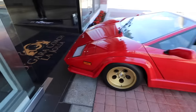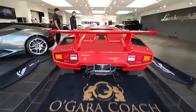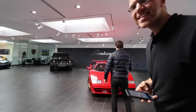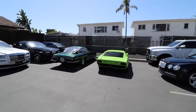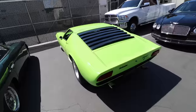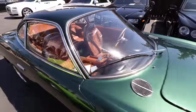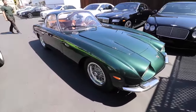Gotta pull this thing into the showroom — I'm a little bit worried about it because that clutch and that transmission is very tough. Who knows — you don't know until you try. Back at the showroom: we've got a 350 GT and a Lamborghini Miura. I think this is originally Verde Ithaca from the OD days where it all started. And you have your 350 GT Superleggera. I've never even sat in one of these things before — that's pretty gangster.